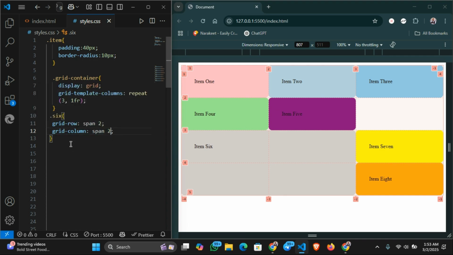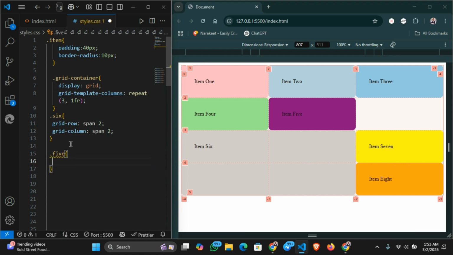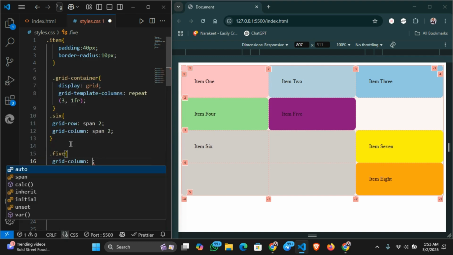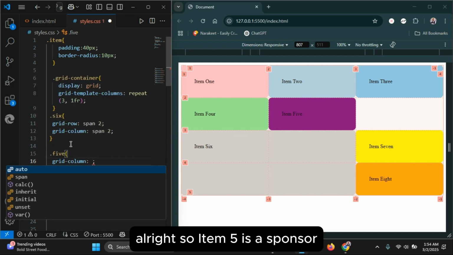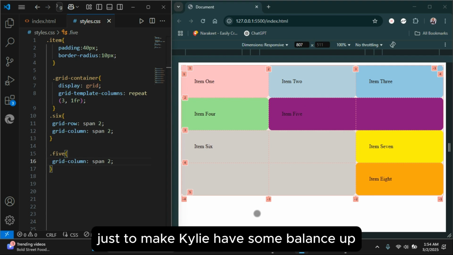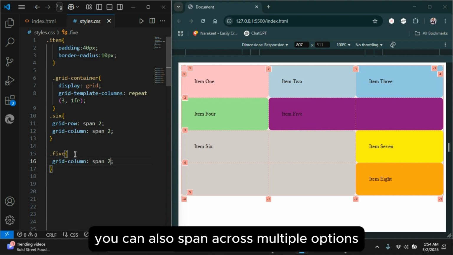Let's see. Right, for item 5, also span 2, just to make our layout balance up. So that's it for your span. You can span items. You can also span across multiple options.